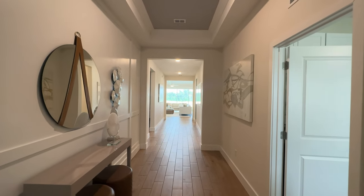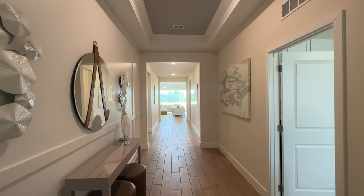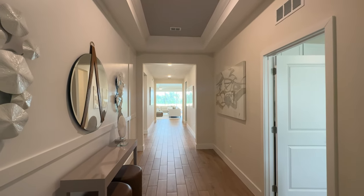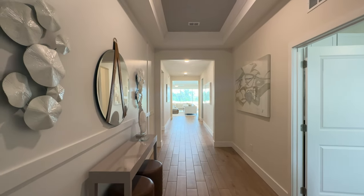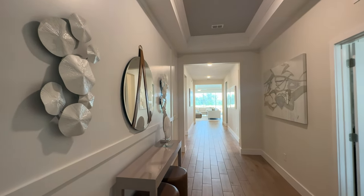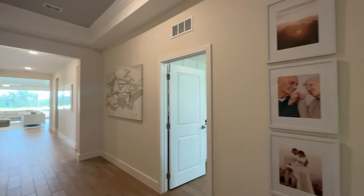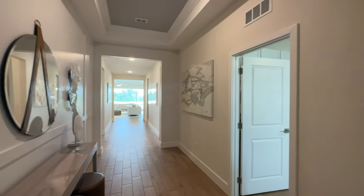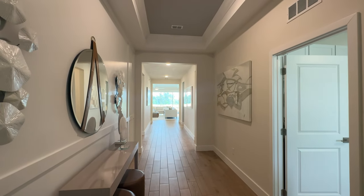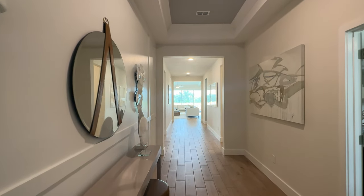This is the foyer area — a nice wide presentation. You can move in a lot of stuff in here, or if you like putting furniture in here, you can have a number of different tables. As you can see, they staged this with artwork, a lot of artwork. And once again, my nice Jamaican accent came out. So anyway, all fun and jokes aside, we keep going in.